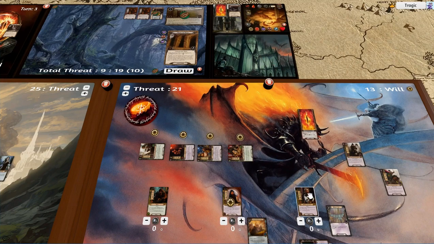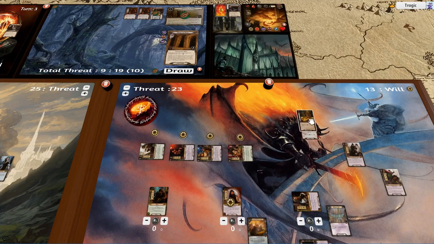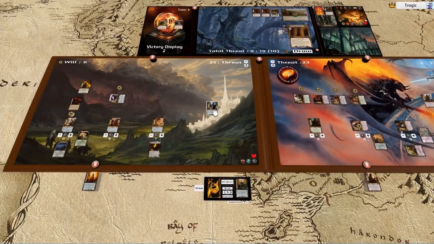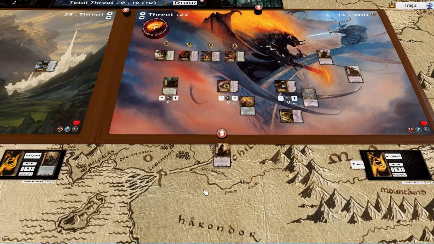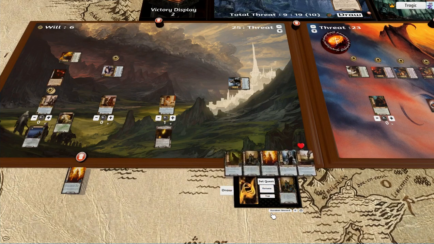So, boom, that comes down. We'll tap you. Flip this over. Defending player raises threat by 2. 1, 2. And then we just attack. This guy is killed. I'm then going to tap you and peek at the top 5. Remember, we draw 2 cards, so we set this up the way we like it. Let's go bam. Let's go bam. Return to top. And I'm just going to go bam, top 5. There's nothing in here we want. Bottom and shuffle.